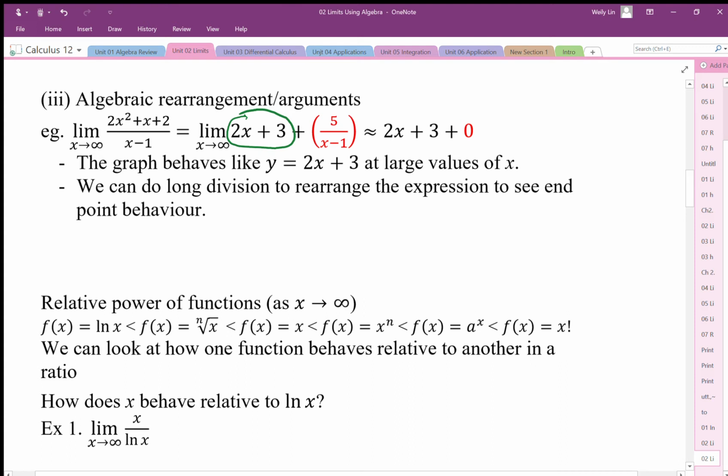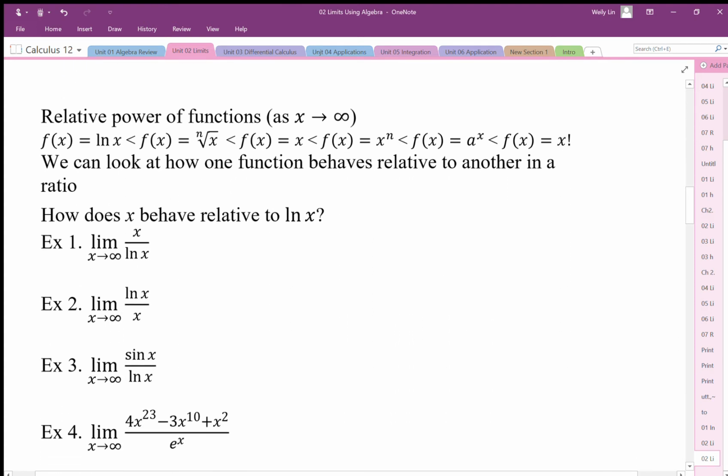The other one is when we look at relative powers of x. We know that some functions are more powerful than others, so they grow faster than others. So we have linear functions here. Our linear functions are kind of the middle standard, f of x equals x. And as we increase the powers of polynomials, we know that those grow faster than x. Okay, so this one here is a polynomial. x to the power n represents some power of polynomial, and these are more powerful than linear functions. And the greater the power, the more powerful the function.